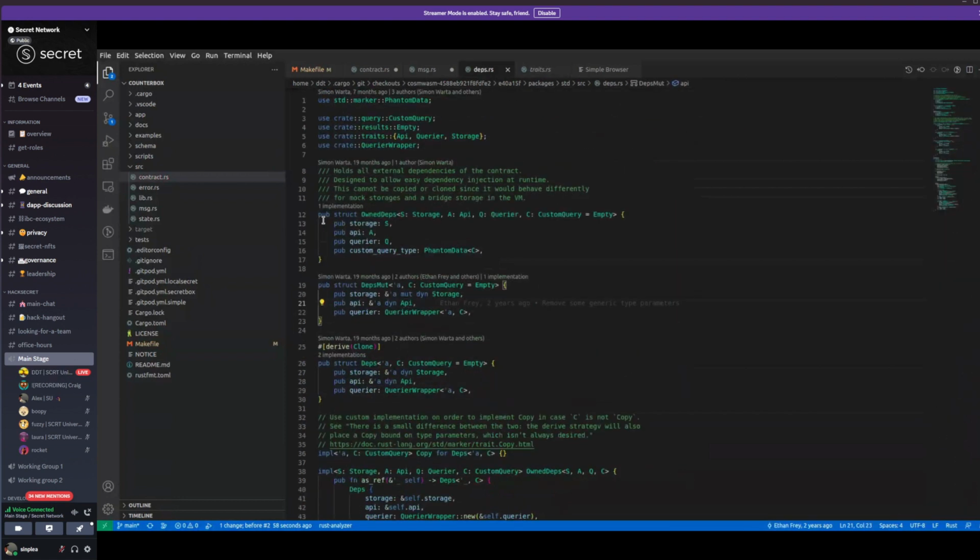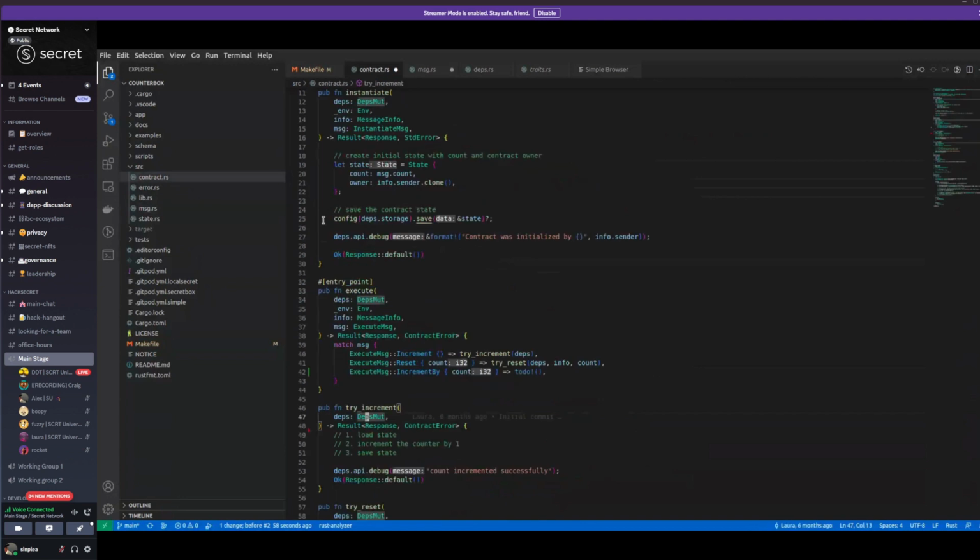If we go back actually further, yeah, so it's storage as well through deps. So that's where you manipulate the blockchain state. There's actually env as well up here, which we don't need in this case, but that allows you to access certain things like the blockchain height and so on.